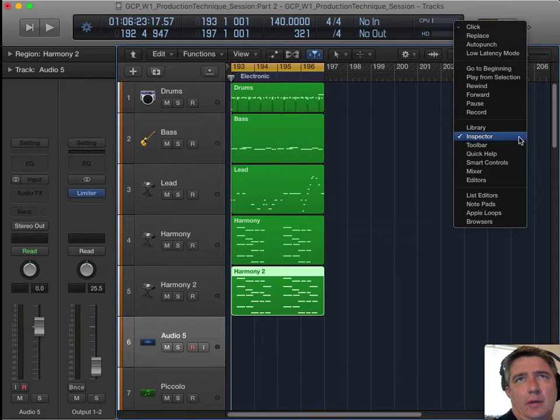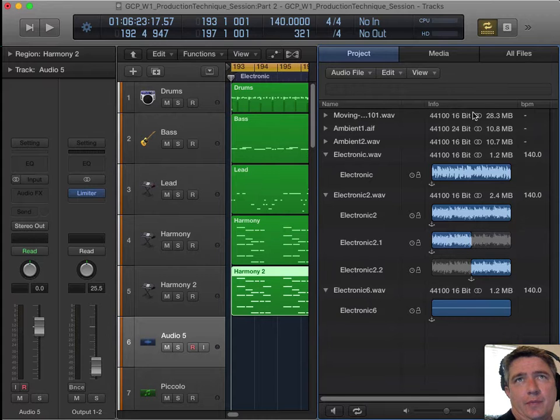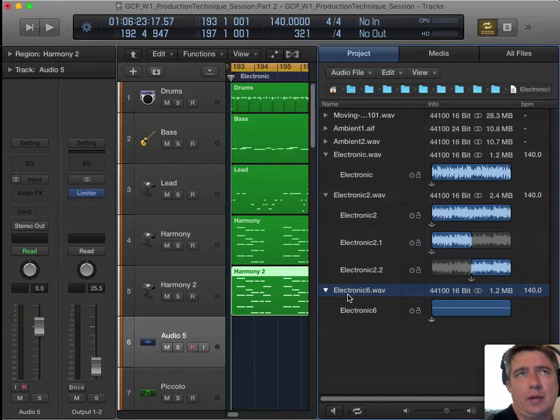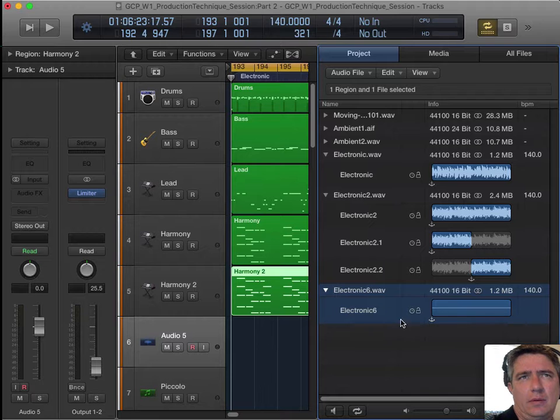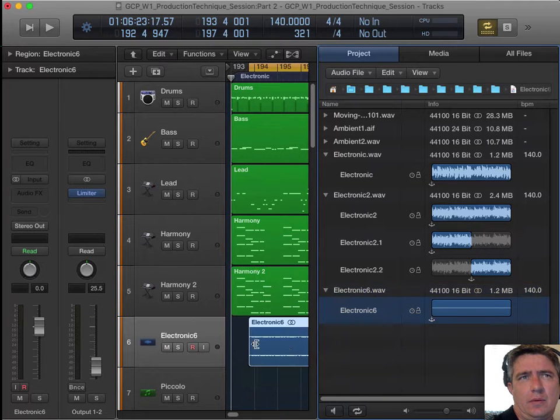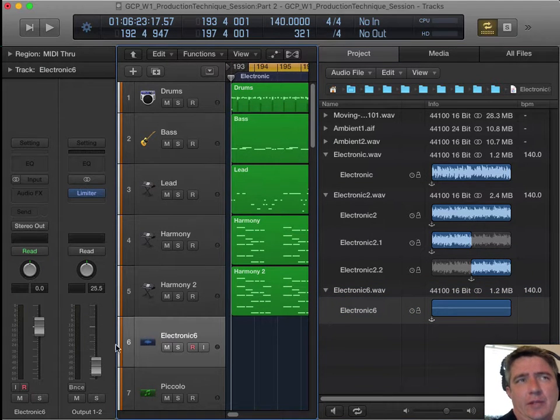Browsers, there we go. All right, we're going to take electronic music file 6, which is blank. Why are you blank? Oh, because I have the file volume down a whole lot. Hold on just a sec.